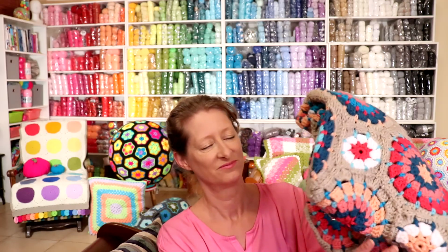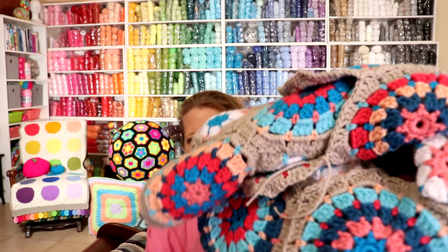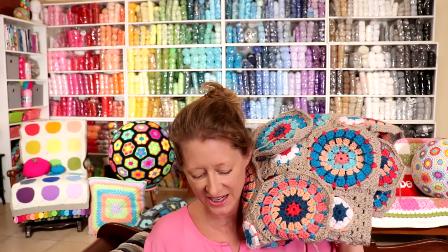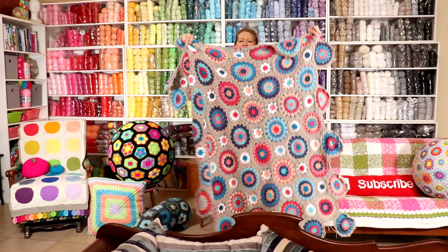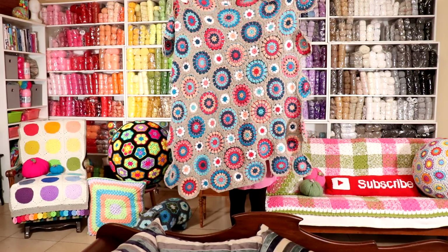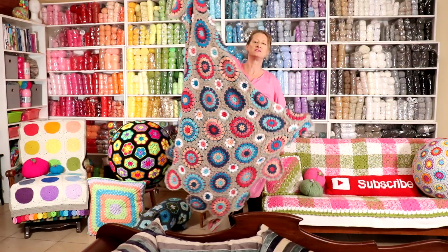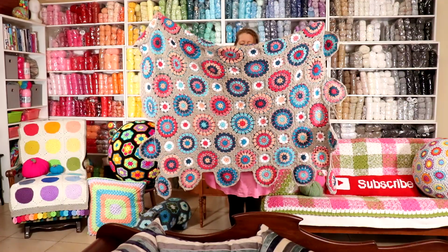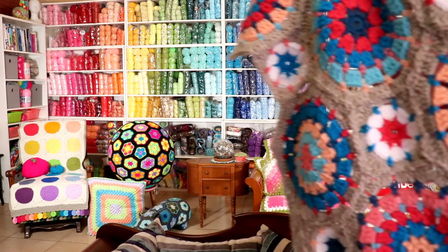I have been also working on the Wipless Circles, which is folded up, by the way. Whoop, as I drop it. So there's a lot of blanket here. Let me show it from behind, because it's a bit too big to show you right here. There. Can you see that? I can hold it the other way. There we go. That's how big it is now. And I love it a lot, obviously.